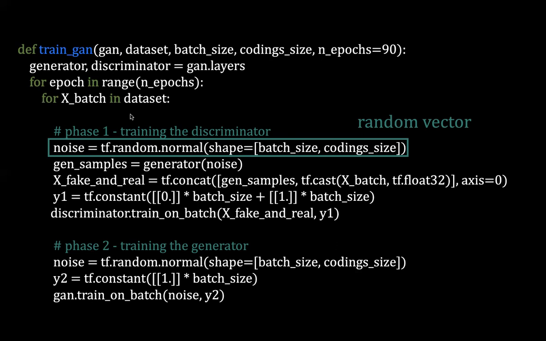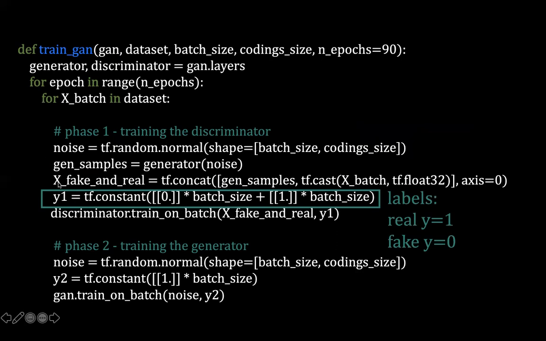We feed this noise to the generator, and the generator produces these fake samples. Then we combine these fake and real samples in one batch by using concatenation. And then we need to create appropriate labels for the fake and the real samples. We will set y equals 1 for the real samples and y equals 0 for the fake samples. Then instead of using the fit function, we use the train_on_batch function. This method is used when you do just one single gradient step. We feed this batch with our created labels to the discriminator. And by that, we compute the loss, we backpropagate the error, and we adjust the weights only of the discriminator.